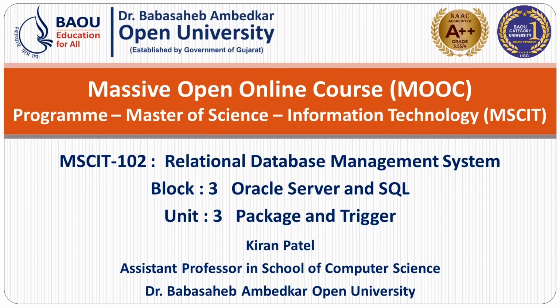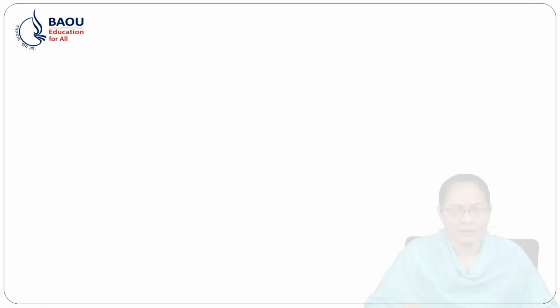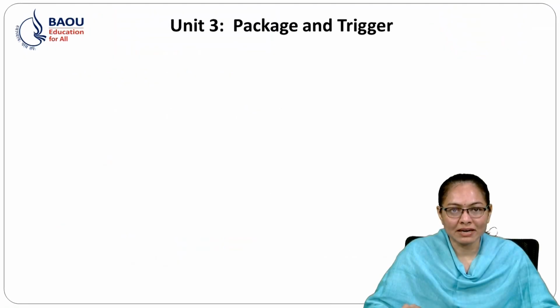Dear students, we are going to start with the course RDBMS, Relational Database Management System. In today's session, we will learn about Block-3, Oracle Server and SQL. Unit-3 is package and trigger. This is the third part of this unit. Now, we will start with Block-3, Oracle Server and SQL. In this, Unit-3 is package and trigger.